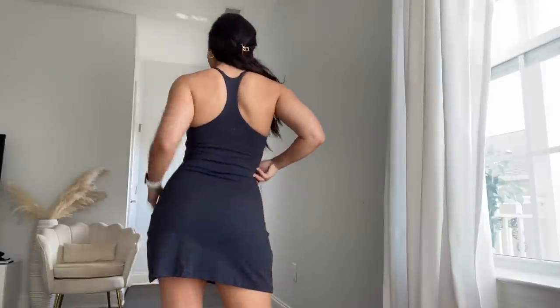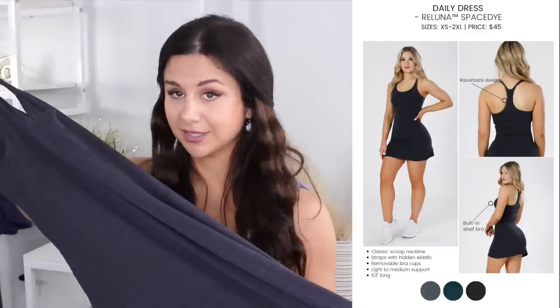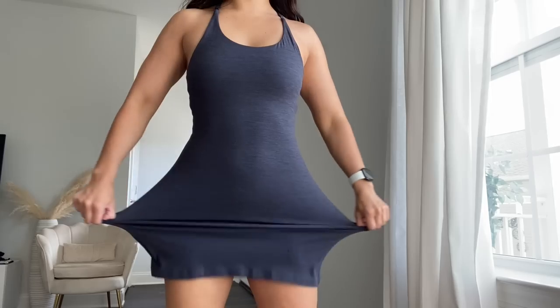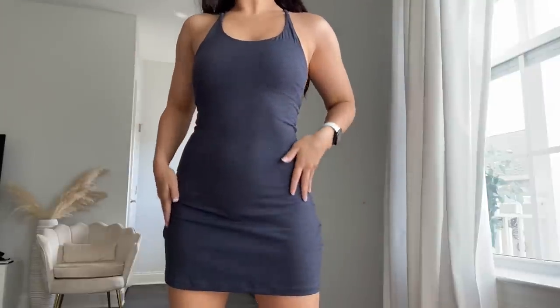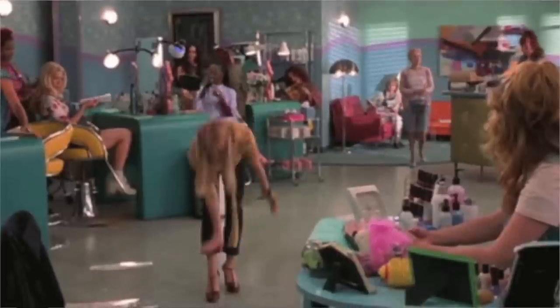It also has a racerback design with adjustable straps. This active dress is very comfortable — it's just like the rest of the Reluna fabric, very soft, super stretchy. The length is wonderful on me; it's 63 inches and falls at a great length. It's not overly short — sometimes you get active dresses where you can see the lining just standing, never mind bending over. When I do the bend and snap, I don't have to worry.